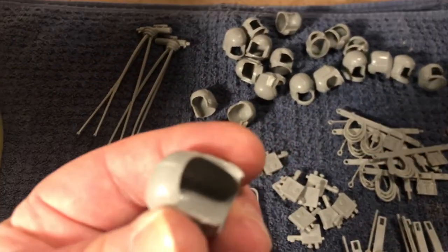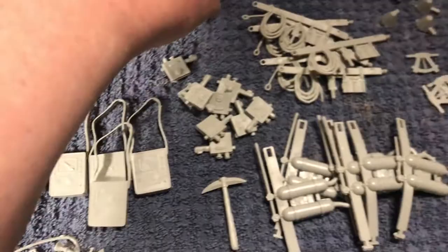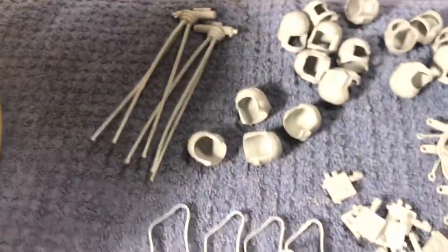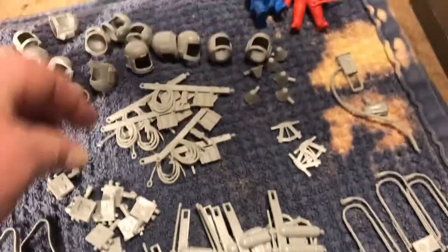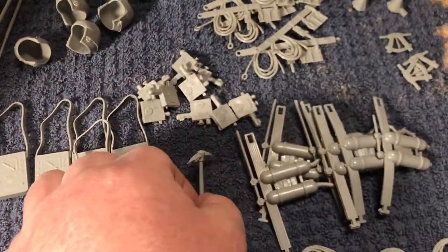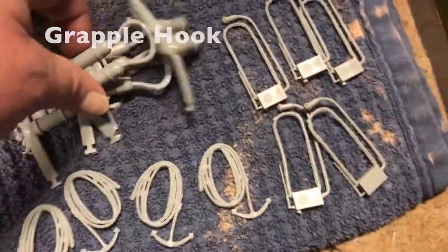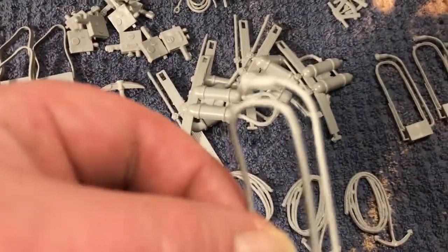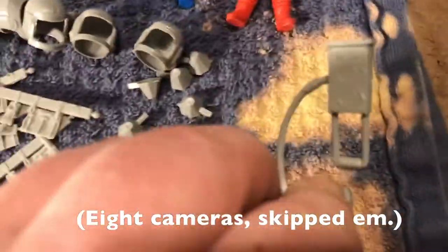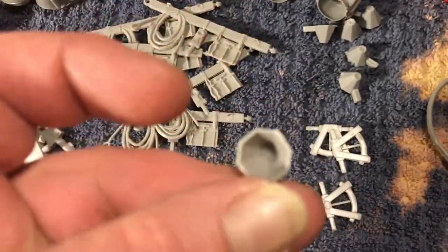And interestingly, I'm now led to conclude that there's 2 varieties of helmets. This one without the chin guard and those with. So I've got 4 without the chin strap and then 16 with. Some equipment belts, plenty of cameras to go around, only 1 pickaxe. Interesting. Some of the rope and I guess it's an anchor. 6 oxygen tanks. These, I don't know, look like a space stethoscope or something like that. 3 sextants. 1 broken space phone or whatever it is. And then a whole bunch of these things, which again, I don't know what they are.